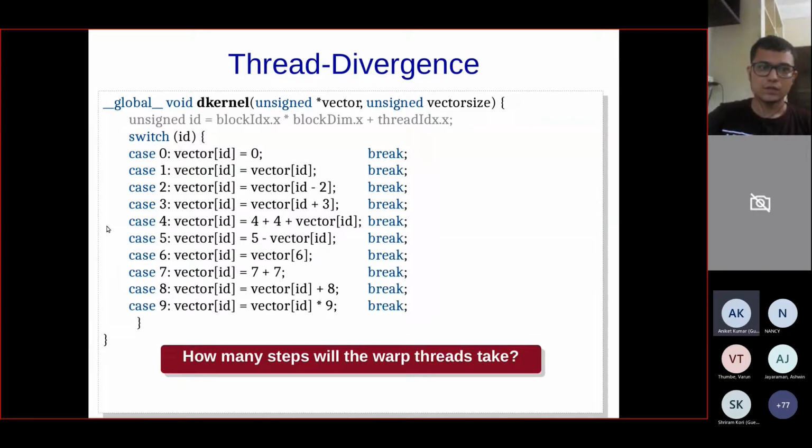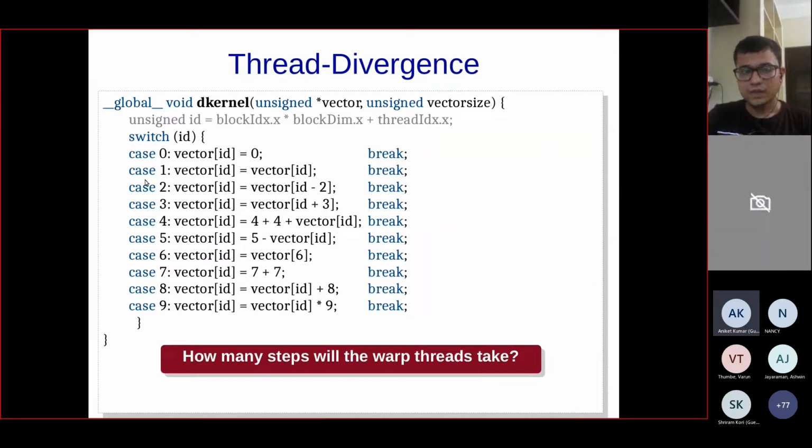Thread with id 0 will go inside here and execute this statement because case 0 is true for it, and all the rest of the threads will execute no op. So one step here: thread 0 is executing, and all other threads are executing no op.